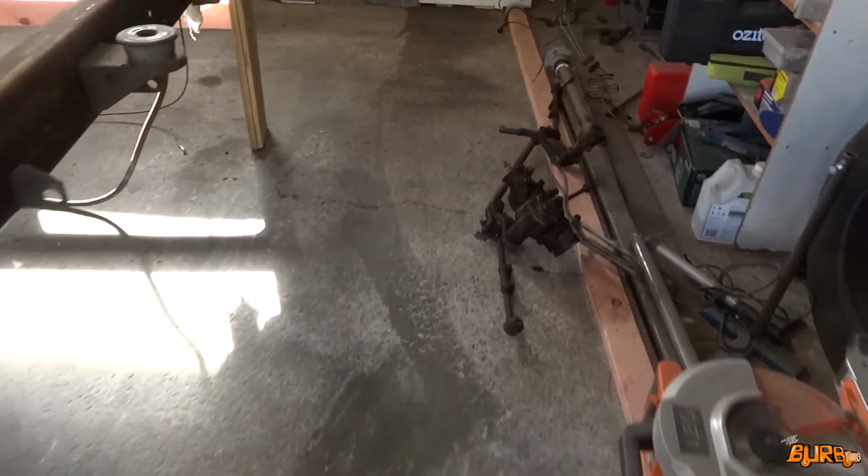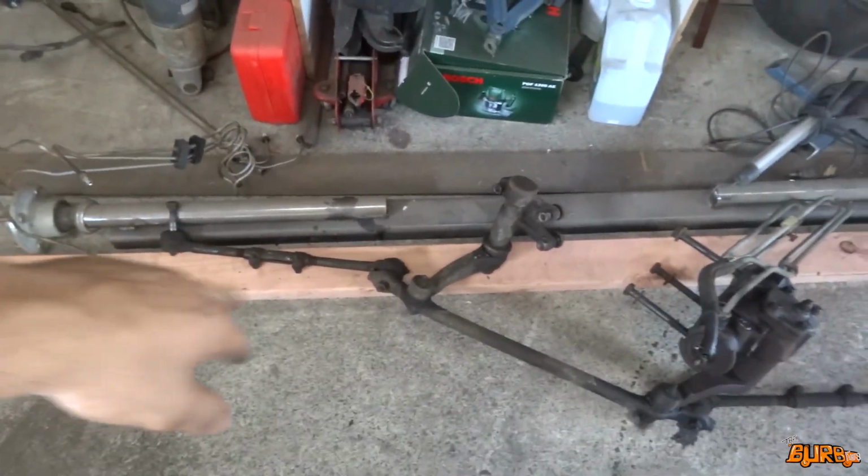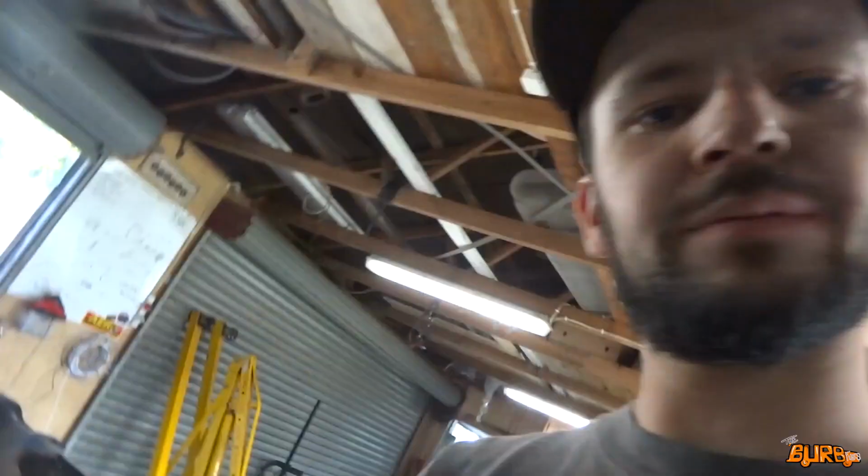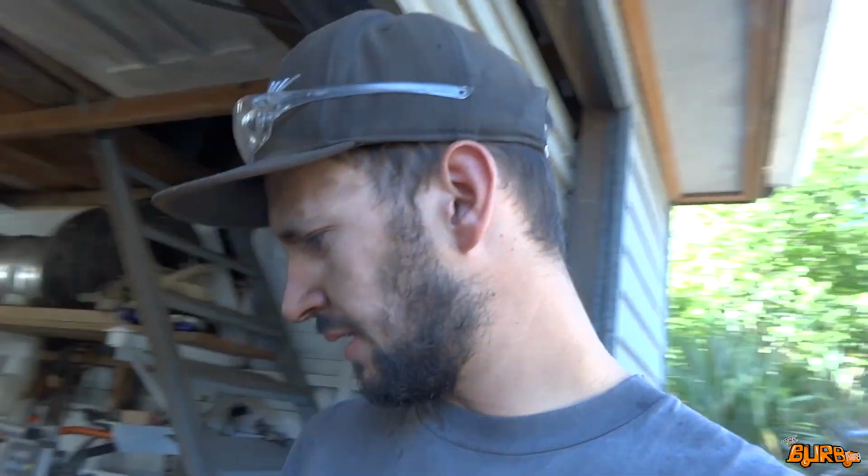But while I'm waiting for that to dry, I figured I may as well pull the steering box out into the driveway and give the whole steering setup a water blast. I'm going to be getting new tie rod ends and probably new drag links and stuff, but I'll get the steering box and whatnot all water blasted. Probably maybe give it a clean up and a paint as well. Then I can probably bolt that on pretty soon once I get this front bit painted. So we'll hook into that.